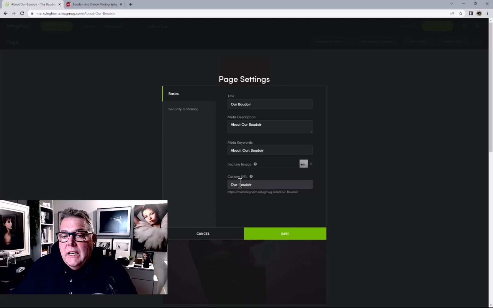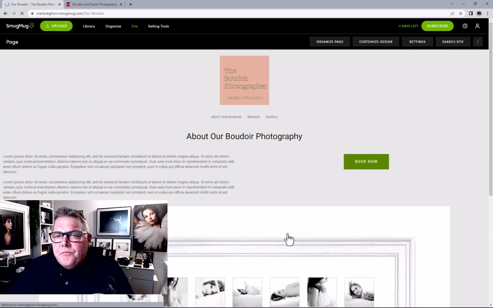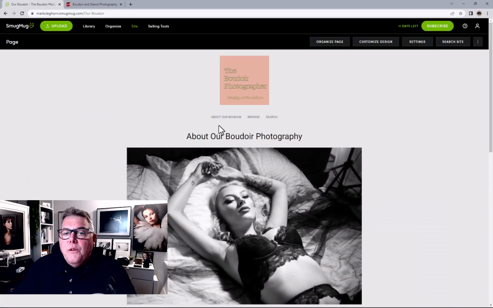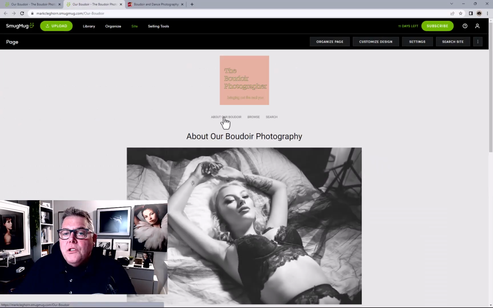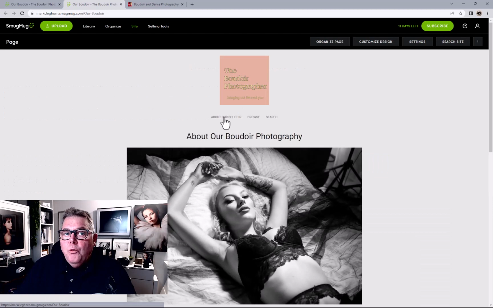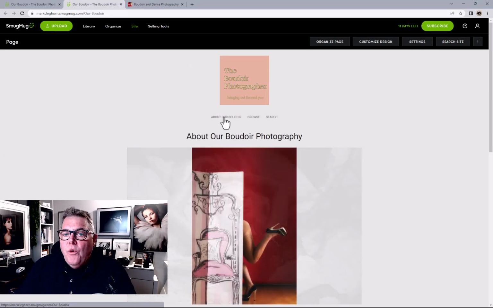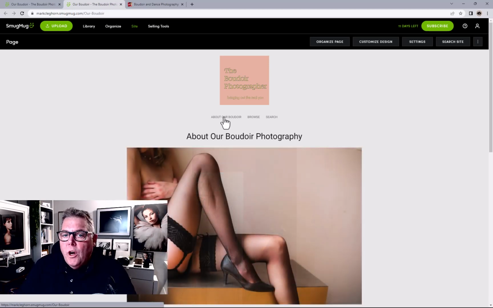But you can see here, I can adjust the URL fully myself, even if it automatically creates one. We've basically got that done. And then if we go to about our boudoir, because that was a page we referenced, it still goes there. So even though I changed the URL, we're still going to a designated point. I touched on that in session 1.